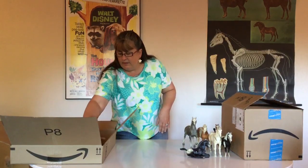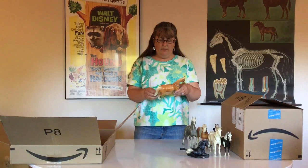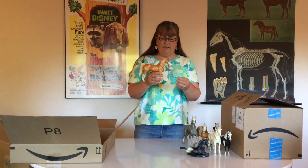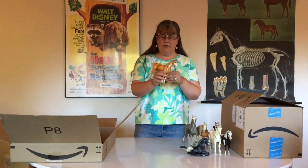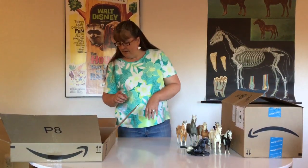We have another Western pony. This one is the Palomino, also very rubbed. At least she has her original reins, and they're pretty easy to put back together again, but she did originally come with a Western saddle. Pretty old horse though. What else do we got?